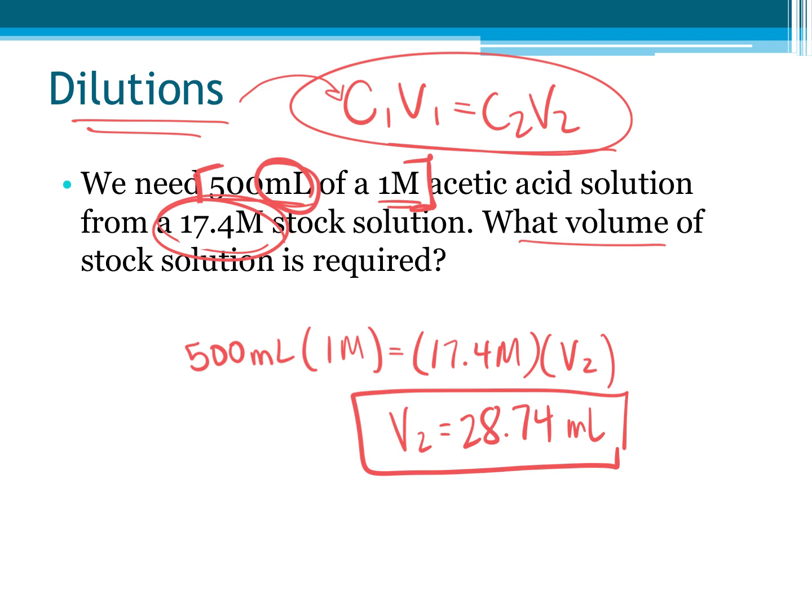Okay, does that kind of make sense, how we work that out? C1V1 equals C2V2. We have to read our problem very carefully and use context clues to pair the correct two sides of our equations, which ones go together and which ones don't. Okay. Are we good on the math there? It's usually very simple, right? Algebra, solve for the variable.